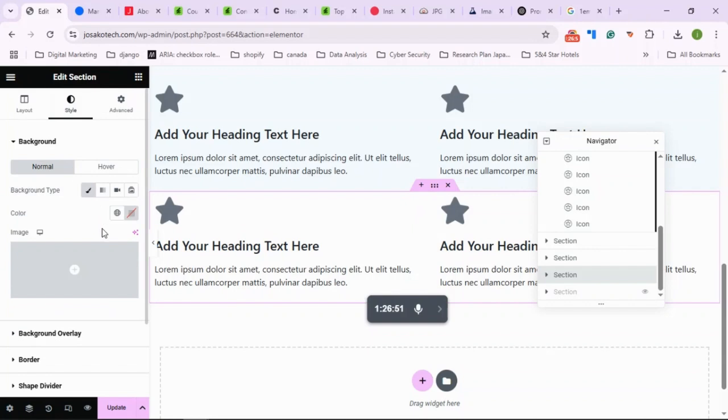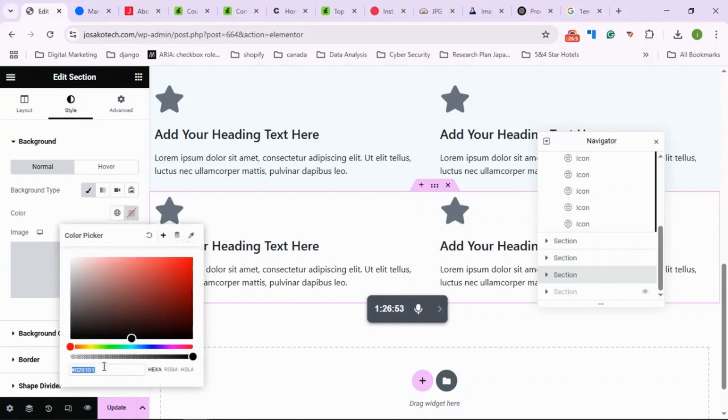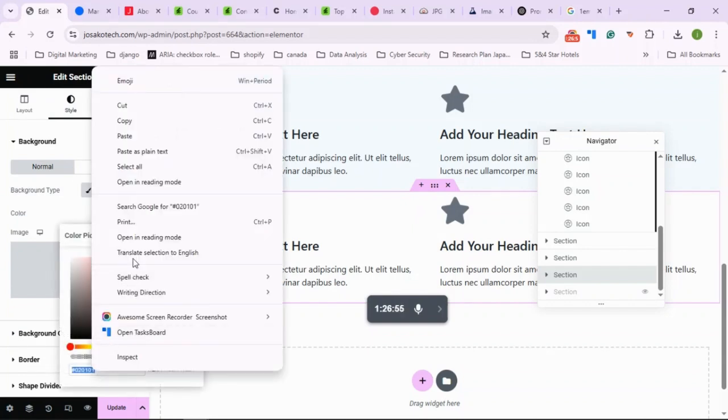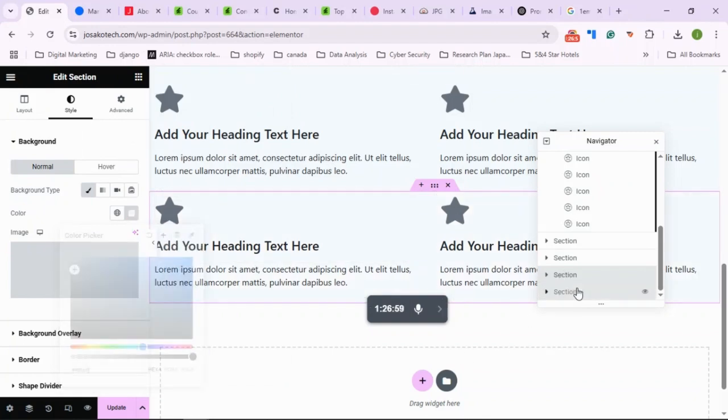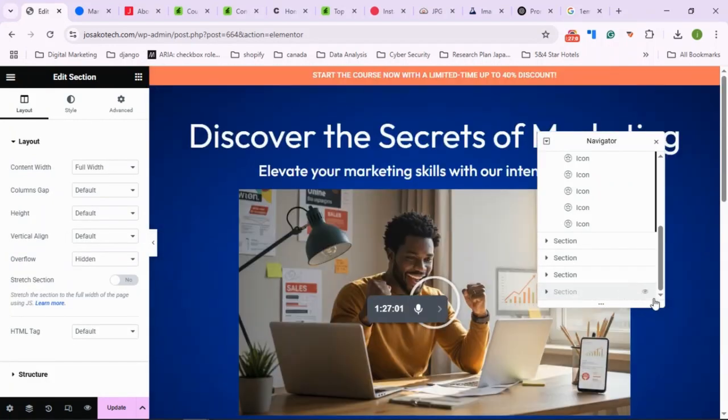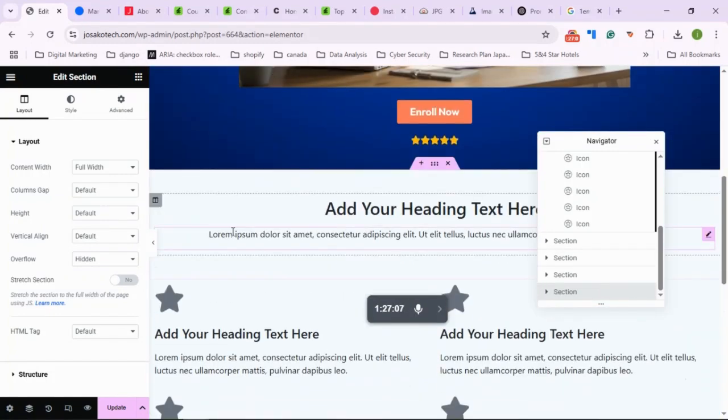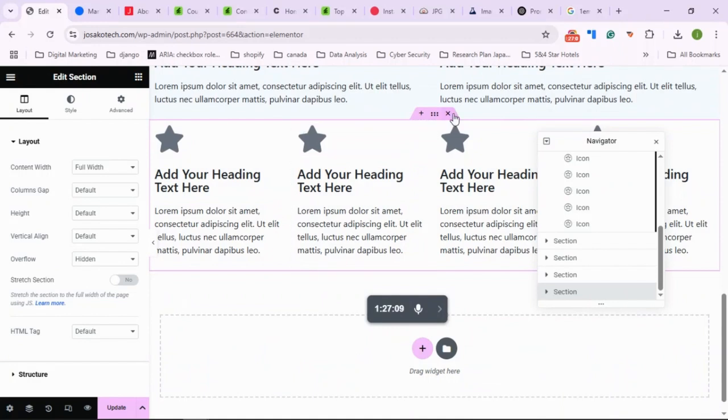Background. Then this one, I'll just delete this.